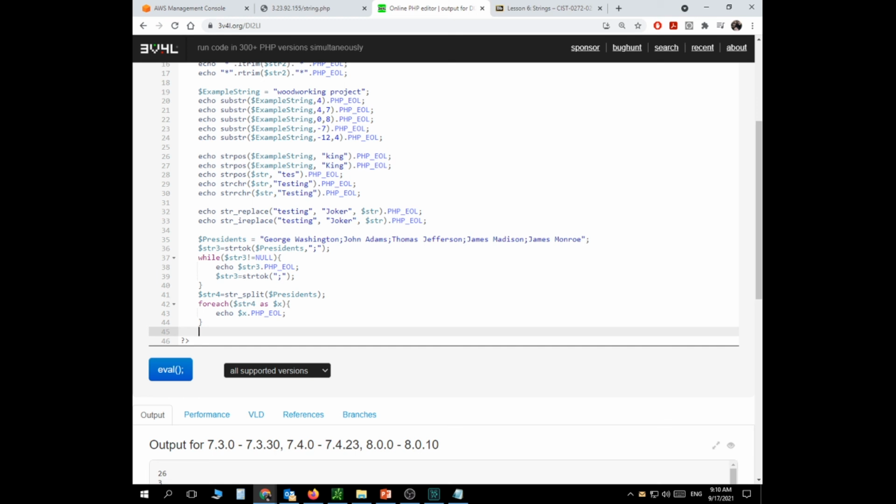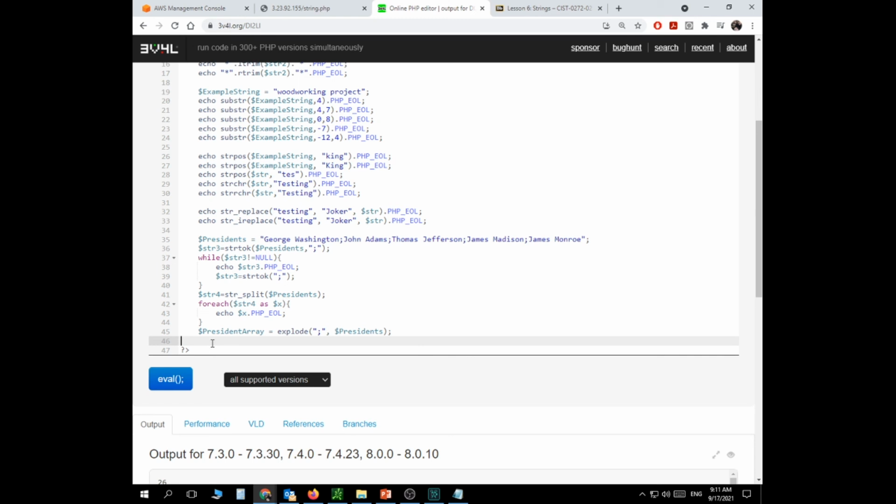And that function is called explode. I know that doesn't make that much sense, but let's go ahead and have a look at it. I decided to create a president array, and I'm calling the function explode here. Then I'm putting a semicolon as a separator, and the presidents, which is my string. This one is a little bit different from the token one; the order is the opposite. But if you switch them, it should not have any problems. Anyway, what do I have here? I'm converting the string of president names into an array of strings, using the semicolon as a separator.